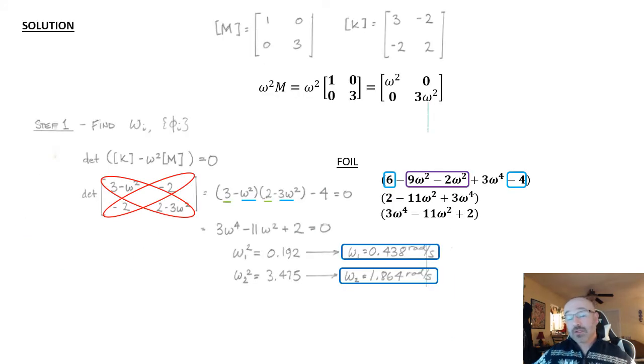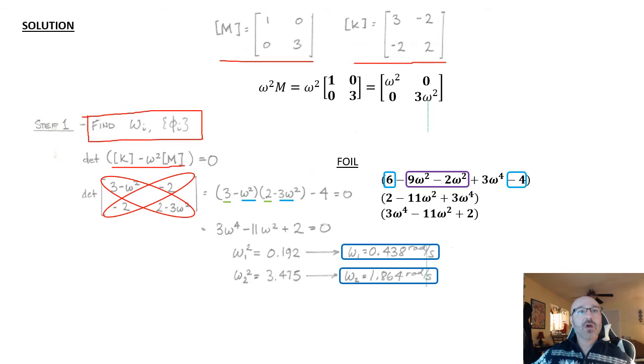So as we begin our solution here, we want to bring over our mass matrix and our stiffness matrix that we calculated on our first page, and recall that what we're looking for in this problem is to find our natural frequencies and our mode shapes. So we can go back and reference equation 11.3 from our textbook for our eigenvalue equation, and we recall that we have our K minus our omega squared M. So we want to take the determinant of that.